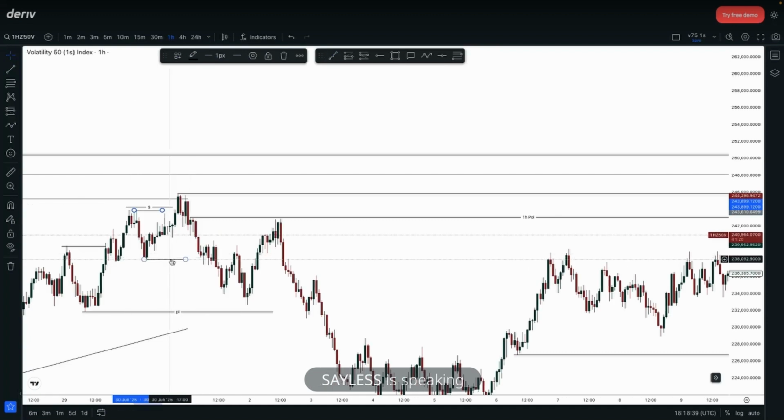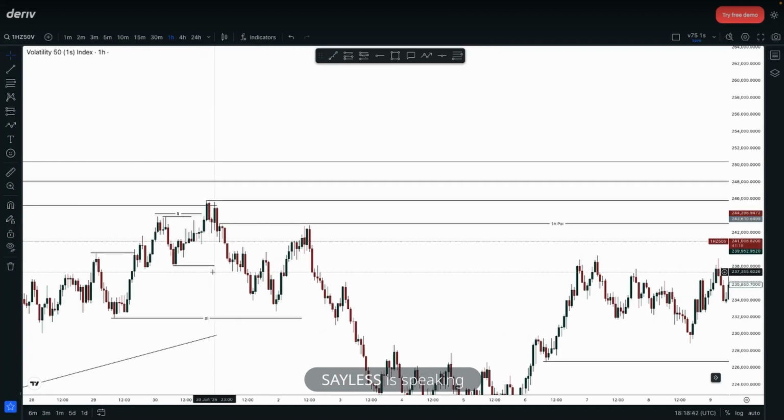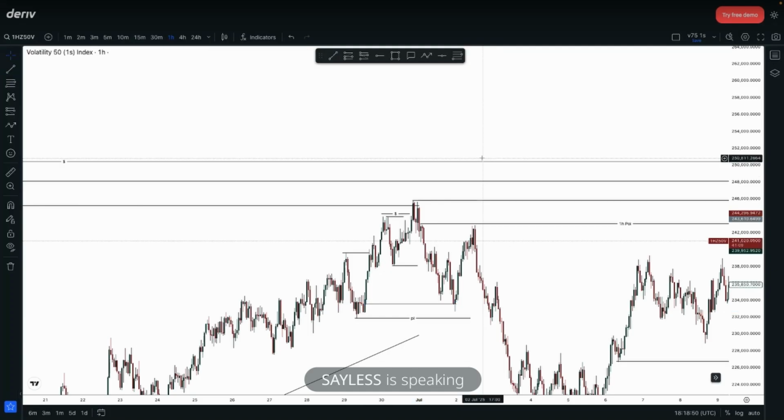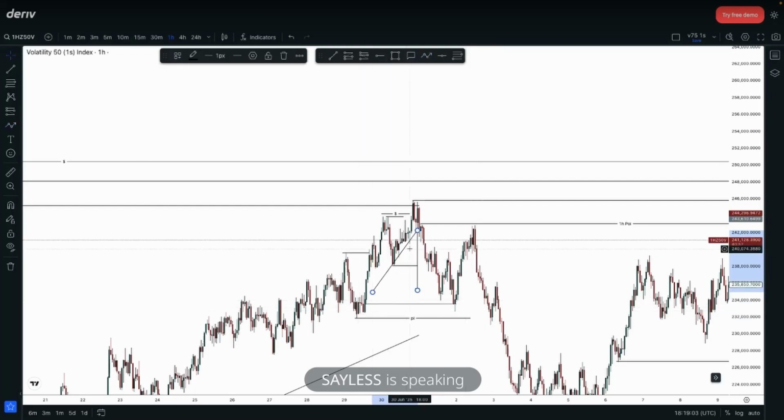Now, an internal break of structure, but relative to where? It is relative to this low. So by this liquidity, this low still has the power to push the market in. Everything that you are seeing internally from here to here is still internal relative to this low. So this low still has the power to give it a reaction. But now that it's coming back, what did you notice?